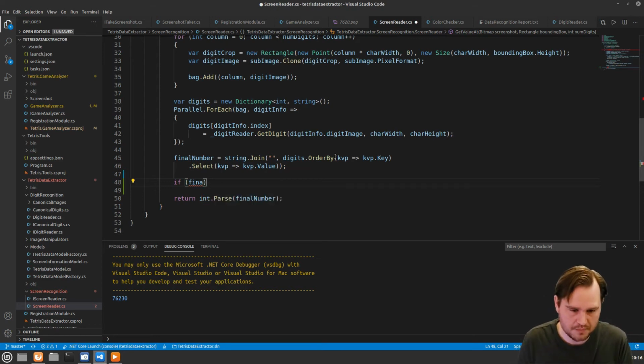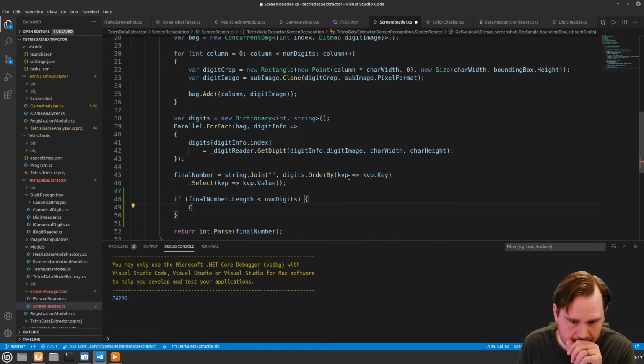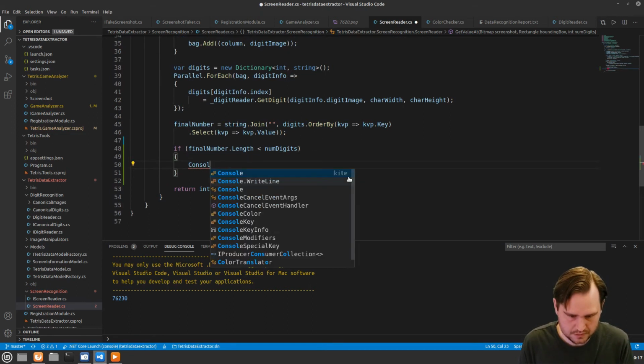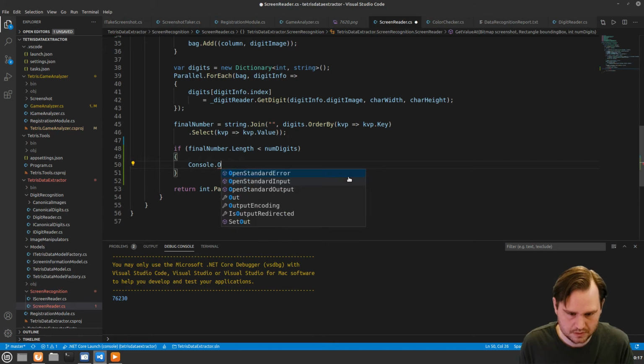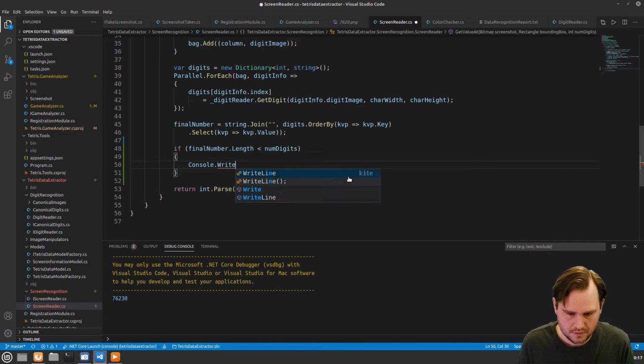So if I say if final number dot length is less than num digits, what I'm going to do is go console.writeLine.